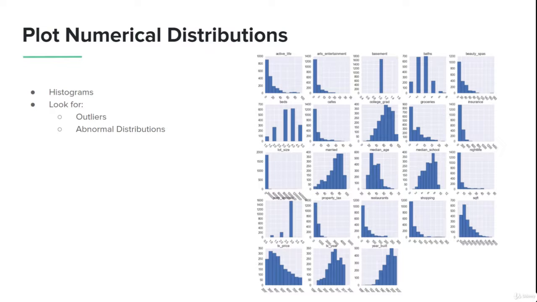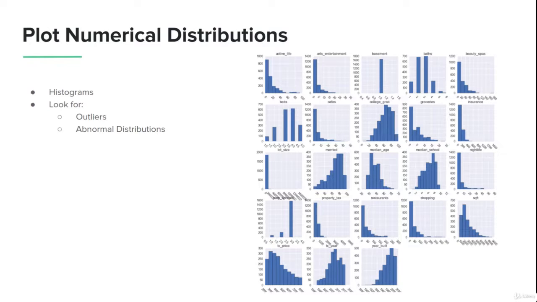The third step is that we need to plot the distributions of all the numerical data types. This is important to get more information, to study the distribution, and to understand a lot of things. So the best plot for this particular purpose is the histogram. The first thing you need to look out for are the outliers and abnormal distributions. In order to identify the outliers in a histogram, we need to look out for a bar that is not part of the entire distribution.